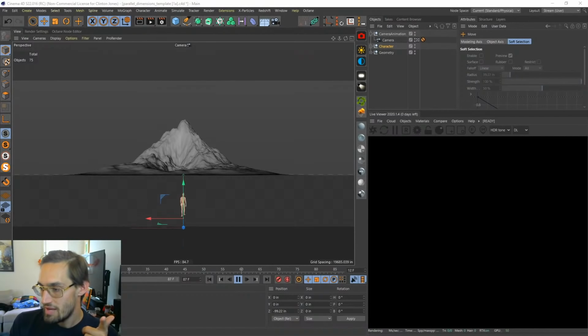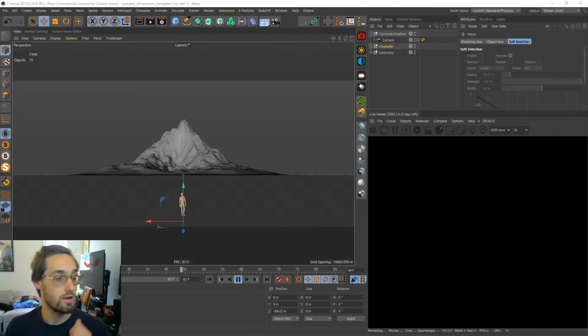30 FPS, 88 frames, and rendered out as an MP4? Sure, yeah, rendered out as whatever you want, as long as you can fit it within the 100 megabyte upload limit. Whoever wins, I might reach out to you personally and ask for an uncompressed, high quality version of your render, so that I can take that and edit it together and put out the highest quality version of this possible.